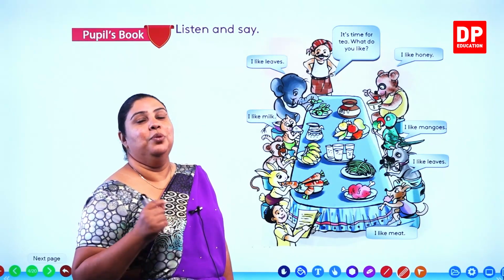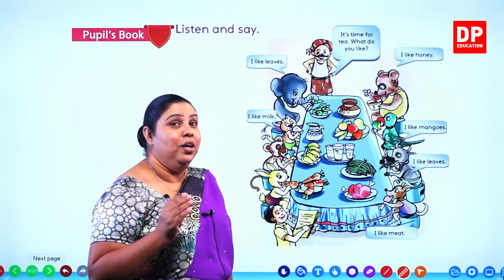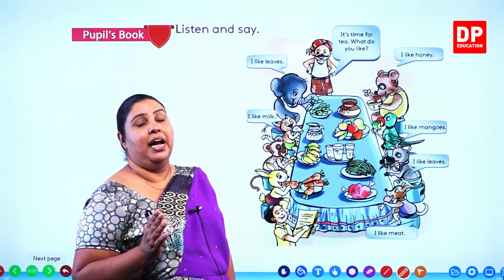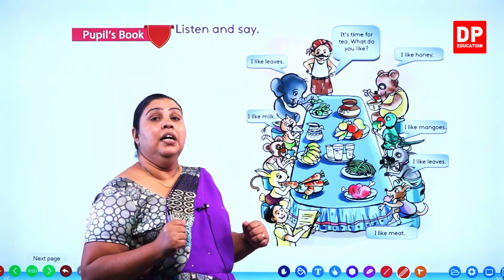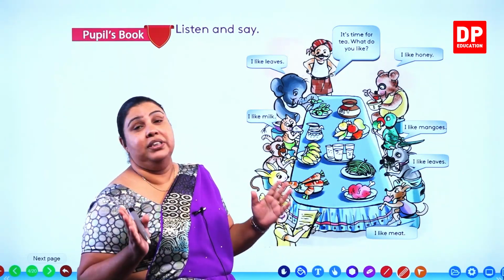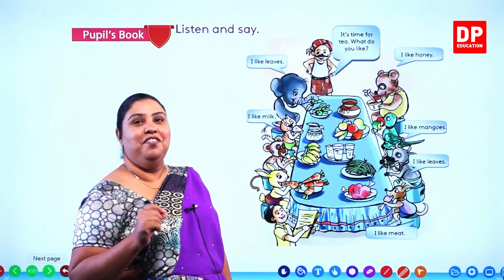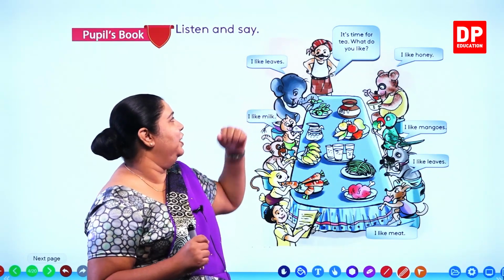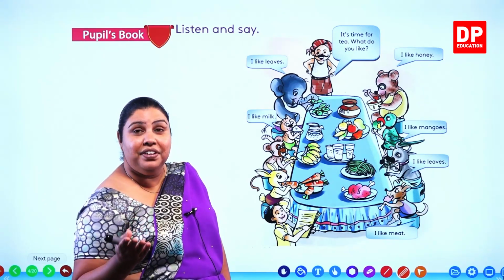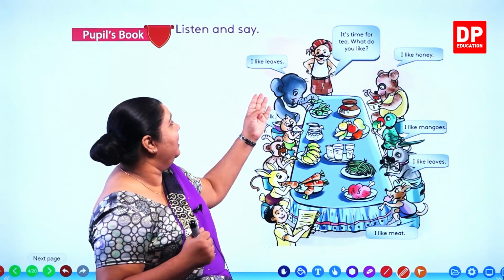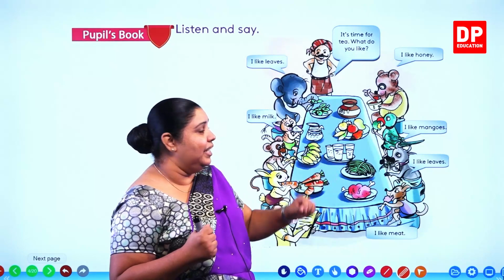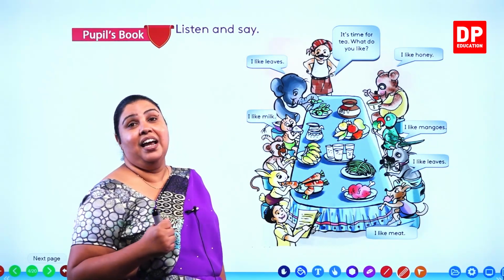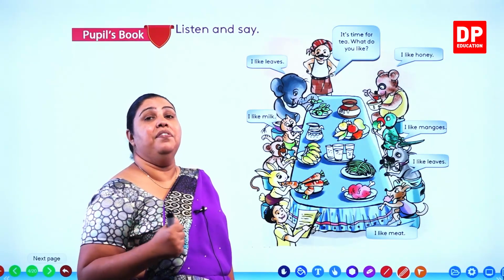Kittens and big cats, they love to drink milk, it's their favorite thing, but the cats always eat fish and meat and all the other things as well, but they love milk. Okay, then finally we have our elephant over here. What is the elephant eating? I like leaves. As the cow said he likes to eat leaves, even the elephant says, I love leaves. So those are their favorite food.